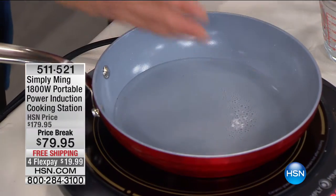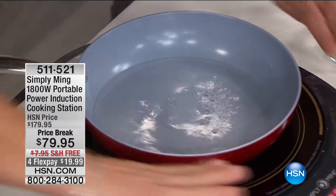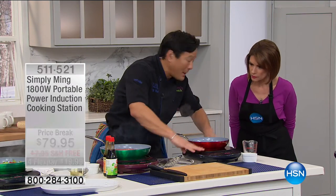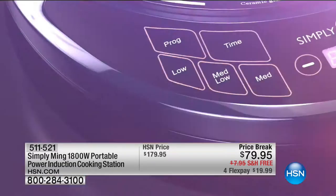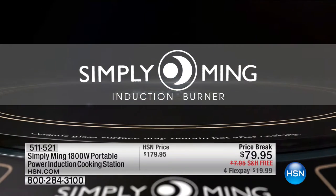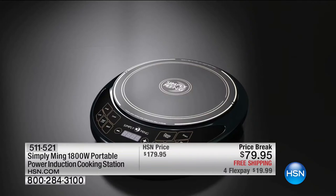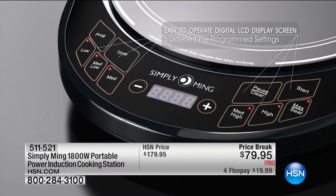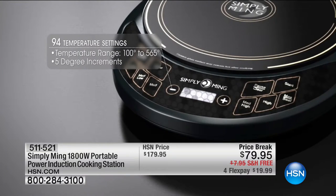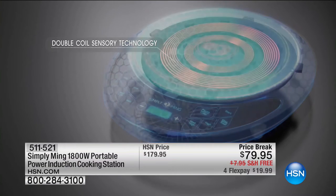That was bubbles in 15 seconds. Another 10 seconds would be a rolling boil. As fast as you can turn a pan on, it will heat up. But here's the other great part: all around it, nothing heats up because I don't have electricity or metal in my hands — so I don't conduct. Here's a closer look. We have six programmable settings — super high sear all the way down to low. 11 inches of glass, super easy to clean. The glass gets a little warm from the residual heat from the pan, but then you can go up and down in five-degree increments. There's no stove in the world that you can say, I want 375 or 425 or 225 — it doesn't exist.